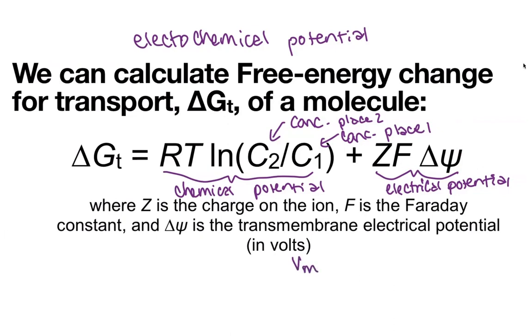And that's going to be determined for the membrane, dependent on all of the ions inside and out. The F is going to be a constant, and your Z is the thing that's going to change depending on the charge of the molecule. Now, what this means is if we want something to be energetically favorable, we want a negative delta G. We can get a negative delta G if the concentration at the new place is less than the concentration at the other place, or if the electrical potential is favorable. So it's the combination of the two that's going to matter.